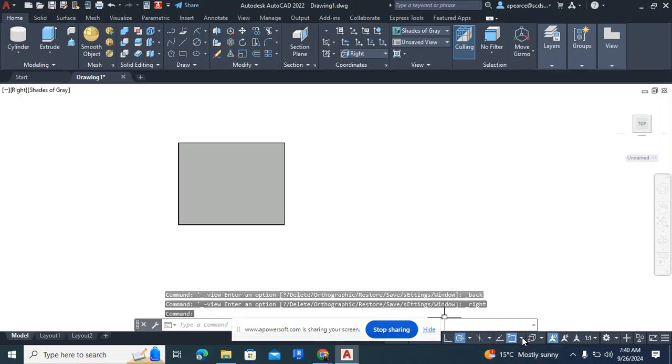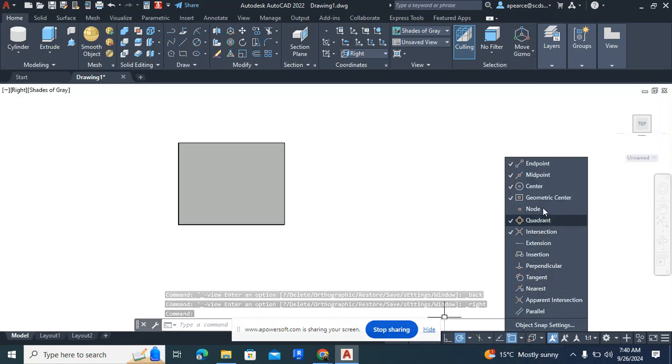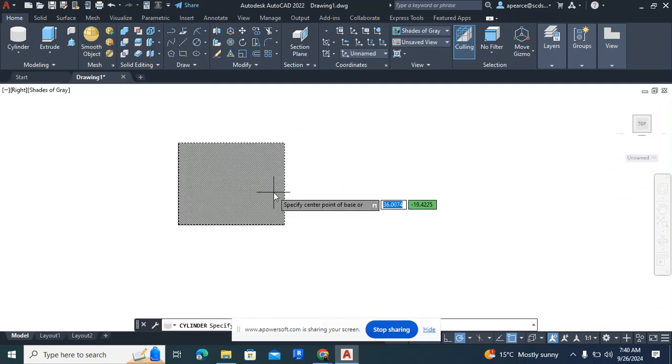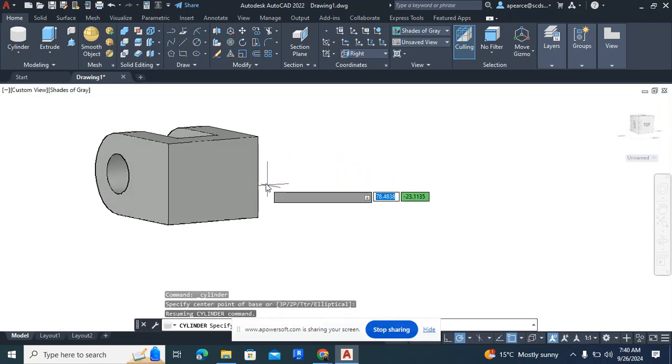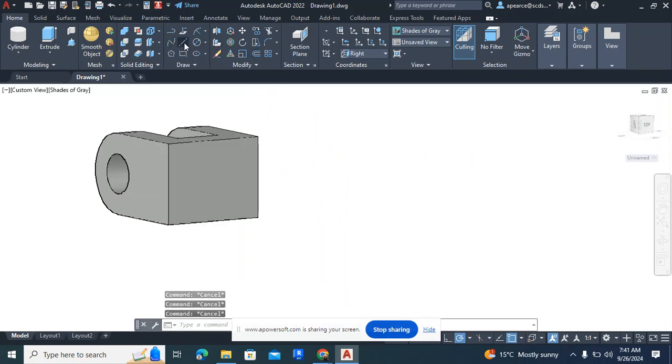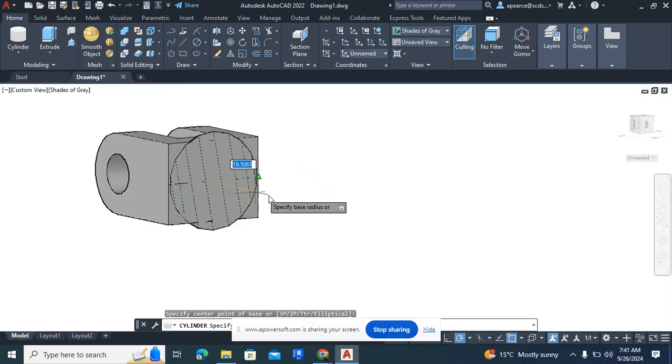And I'm going to try to set my geometric center and my center point on. And I'm going to go to cylinder. And it's not really snapping onto my center point. Sometimes if we move it to the side, you could drag it. Oh. I'm going to cheat and draw a line. So I'm going to draw a line from my midpoint to my midpoint. I'm going to go back to my cylinder now. When I snap on the center, it gives me the exact point.